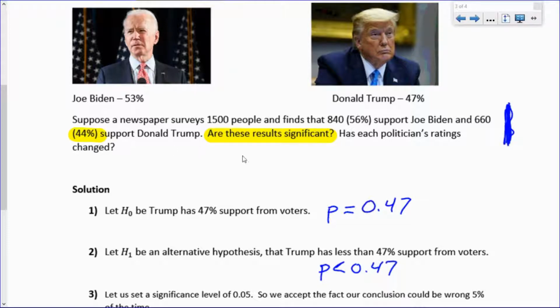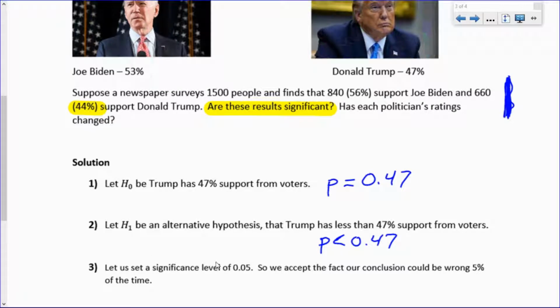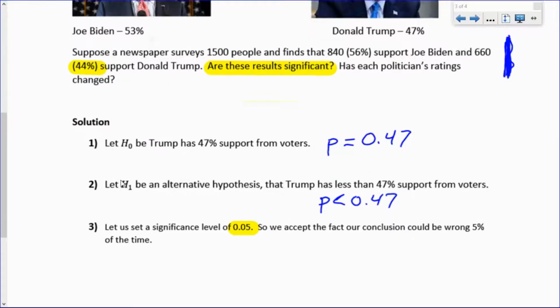Okay, next is to choose a significance level. Statisticians say you should do this before you start looking at your results, that you should decide what your significance level needs to be. You shouldn't let the results decide for you. Let's use 0.05. So we're basically going to do the math, and we'll accept the fact that our conclusion could be wrong 5% of the time, so that if we do replace the null hypothesis with this alternative hypothesis, we'll be 95% certain that we were correct, that it wasn't due to just chance.